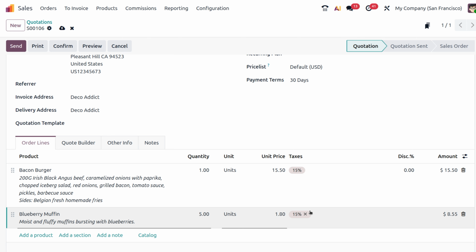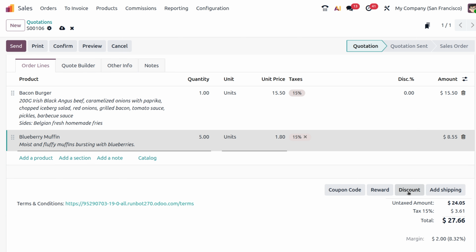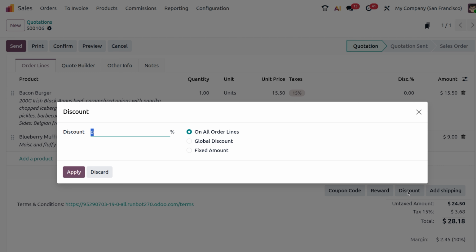Here I'm going to give the next one, which is the discount on the basis of global. Let me click on the option, which is global discount. You need to provide a percentage of discount on the total order, not line by line. So here you are going to provide a discount for all the products inside the order line tab. You are going to deduct a percentage of discount from the total order amount. Here I'm going to provide it as 10%.